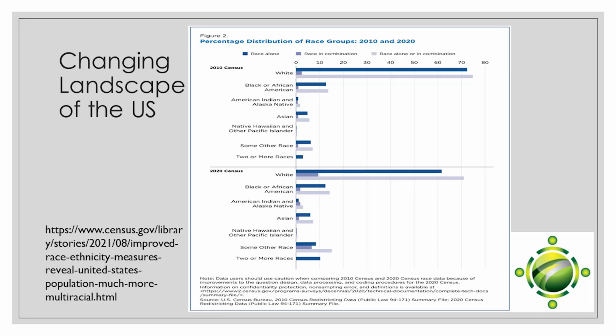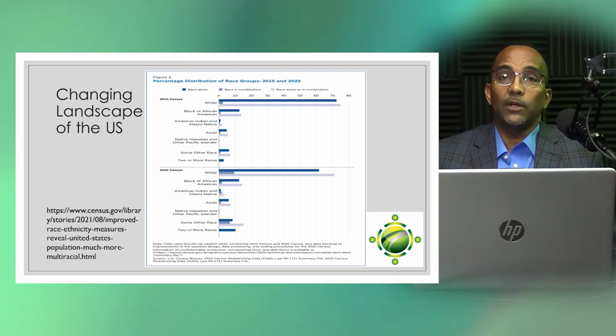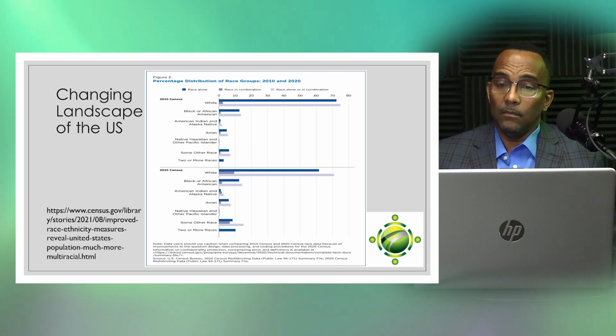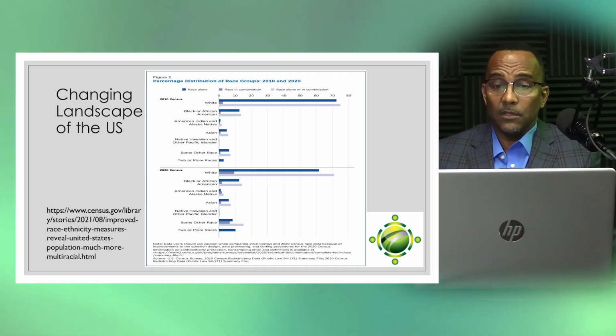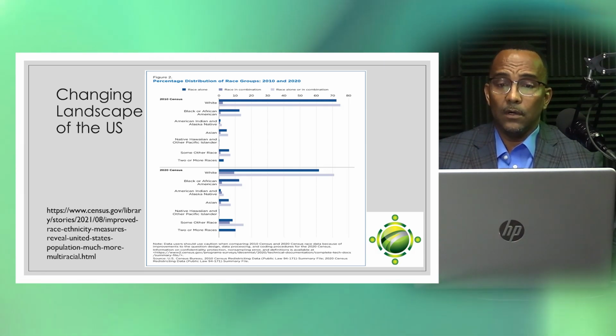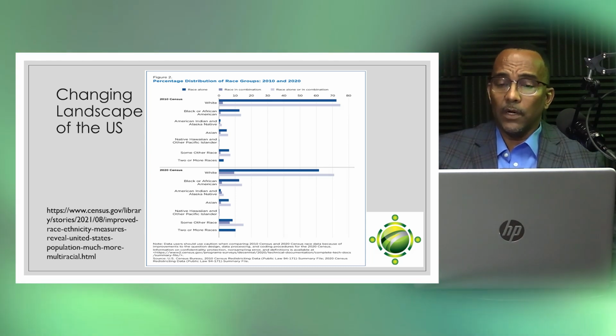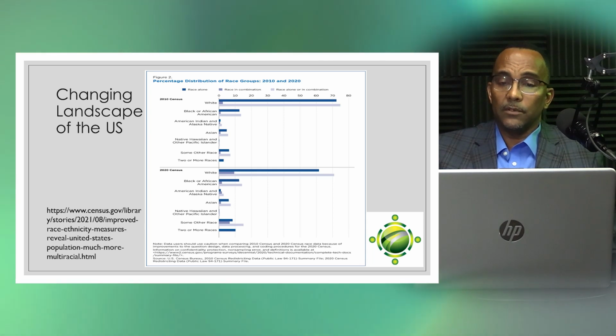And here's a little chart showing the distribution of race groups. If you look at the 2010 census and the 2020 census, and you look at the minority groups, there is some growth and differences that you see even within the past 10 years. Of course, that projection for 2050 is going to look like a great deal more in terms of the numbers of minority racial groups who are in our country. So we'll see a difference as years pass by.